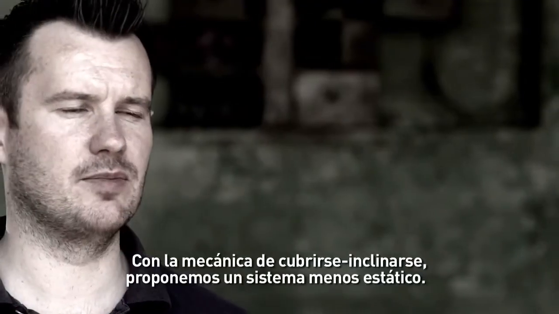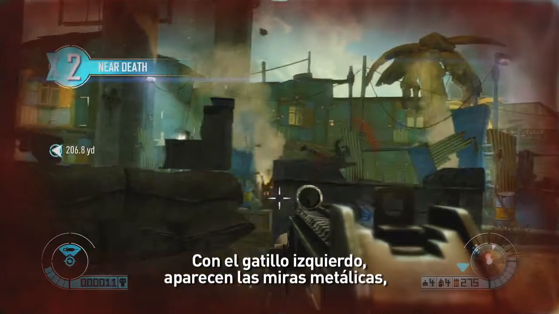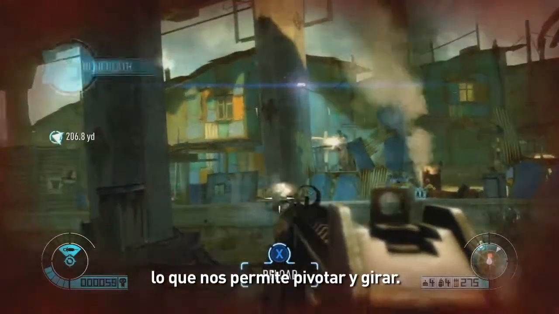So the cover lean mechanic in Bodycount is our attempt to introduce a non-sticky cover system for an FPS. So you grab the left trigger, it routes you to the spot in a semi-iron sight mode, but then you've got full range of movement on both the analog sticks that allows all that pivoting and weaving about.